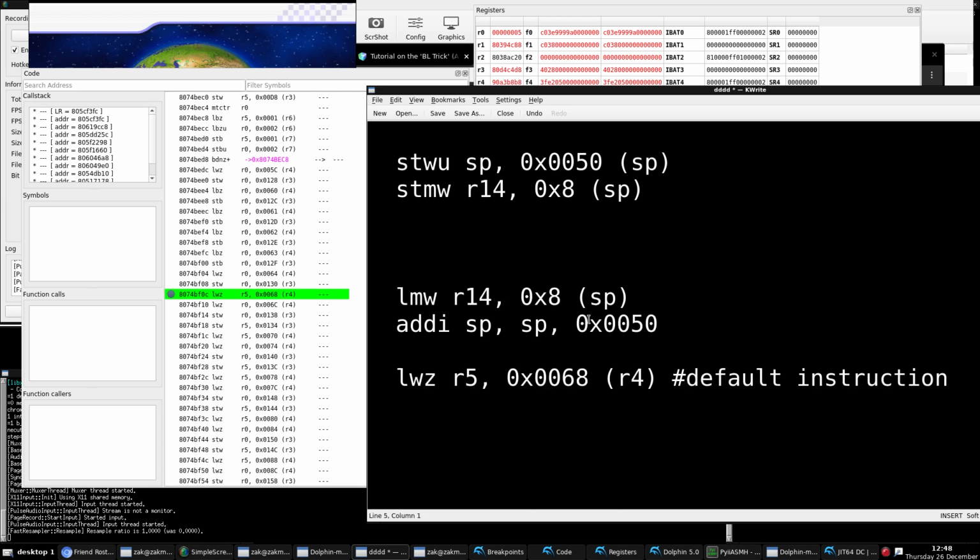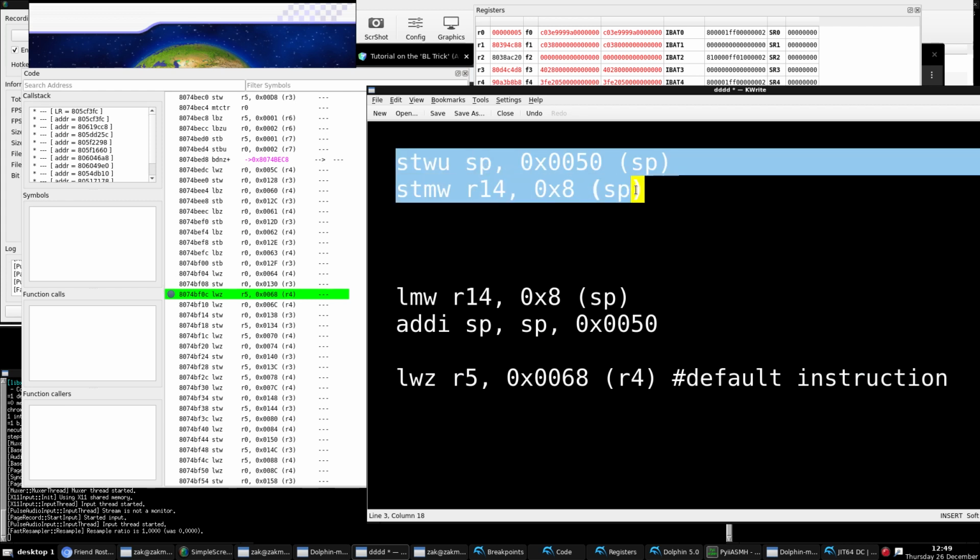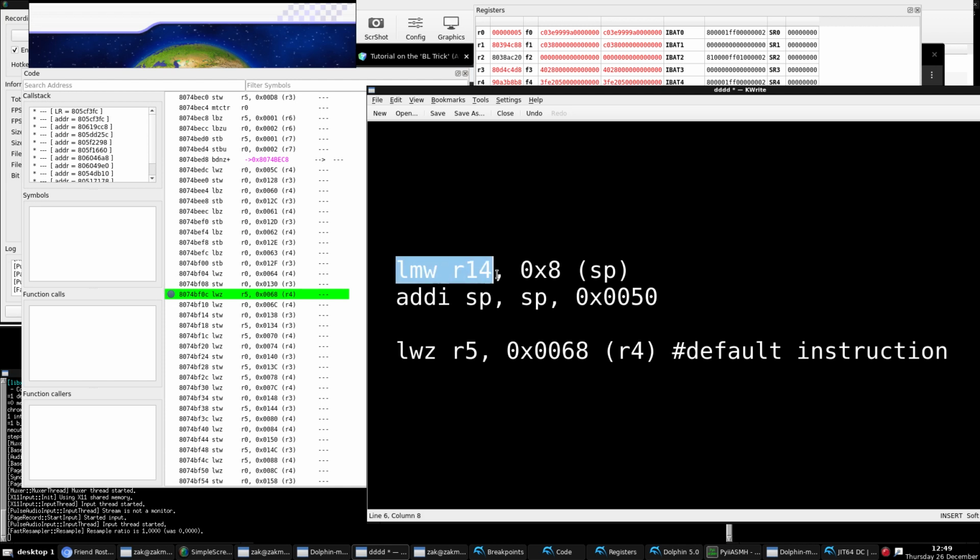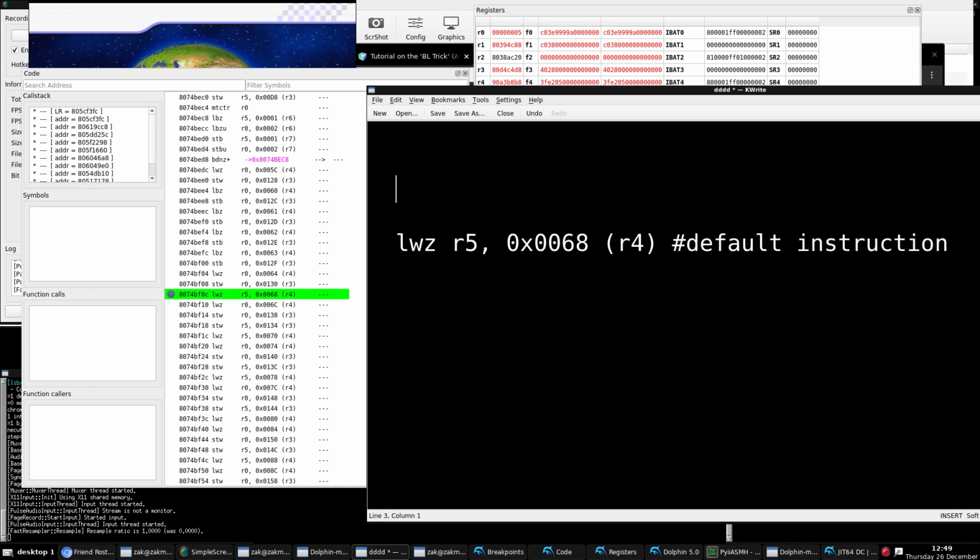So what would an advanced or pro level coder do? Well, they'd use the BL trick. First off, with the BL trick in this case, we won't need push and stack frames or anything because we're not going to be using the global variable registers. What the BL trick does is that it allows you to write data into an assembly source that doesn't use any registers, and they're not instructions, but yet they can still be used. And you're probably thinking this is some weird magical wizard shit, but I'll show you how we can do it.